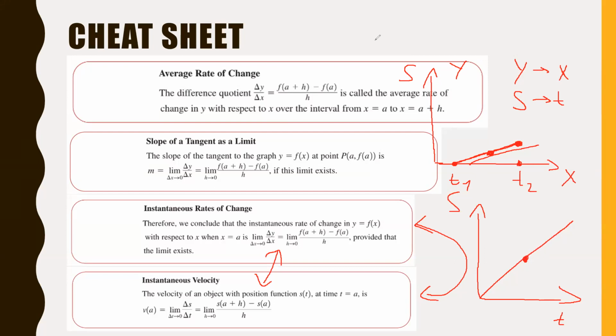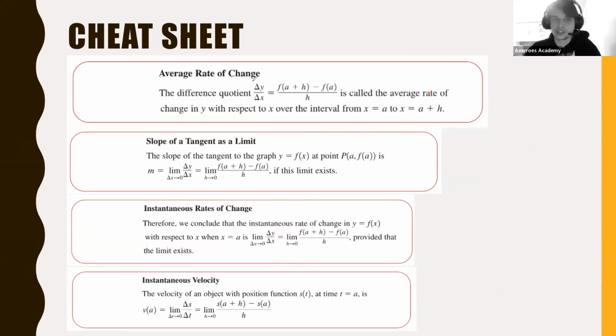Beautiful. So please write down these formulas in a simplified way: average rate of change, this formula, this formula, this formula, and this formula. Write it down in your copybook, and you can use it as a cheat sheet for your future assignments. So you don't need to go to the internet or search for these formulas again. It would be in your copybook for the rest of your life.